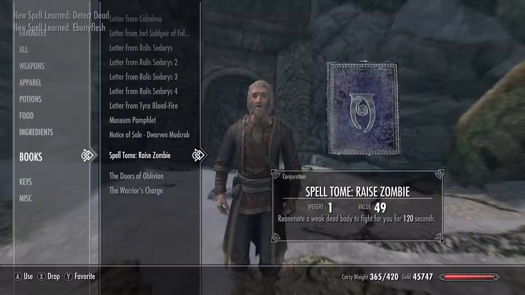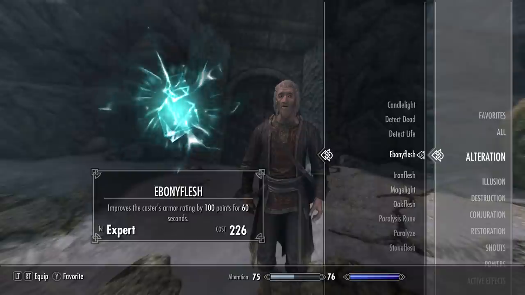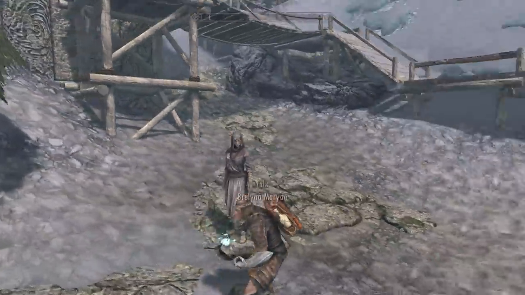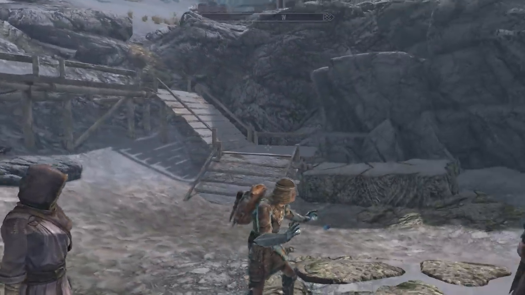My least favorite out of those three is Detect Undead. I don't really use that, but. And then Ebonyflesh. Improves the caster's armor rating by 100. Of course, it's exciting. I'm getting my alteration up.